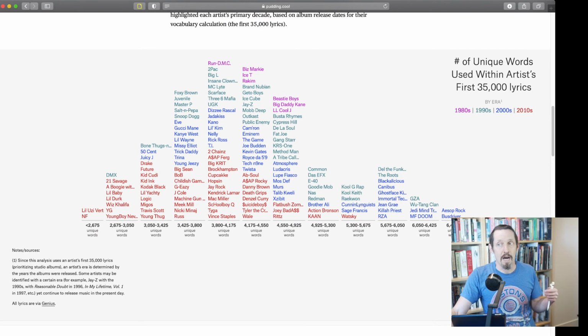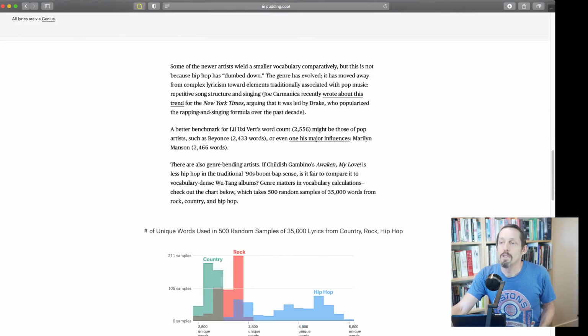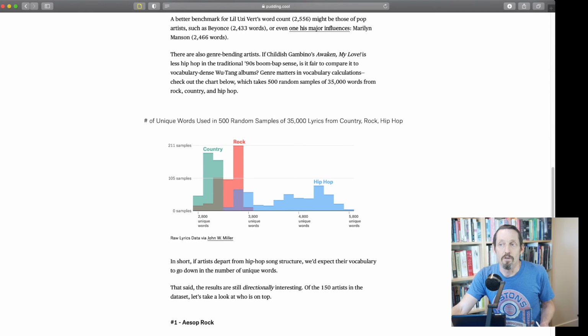It seems like a pattern, something reasonably robust, that we've pulled out of completely unstructured data. But in general, hip-hop, even with the modern pullback from unique words, still tends to have many more unique words than some other genres of music. In part, I'm sure, because hip-hop is actually a word-based kind of thing.